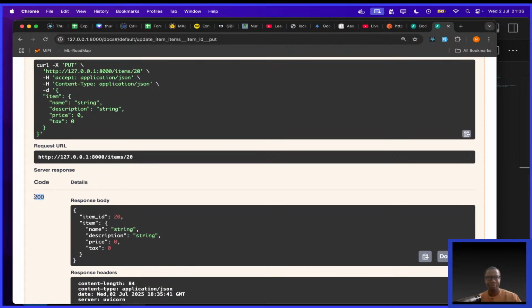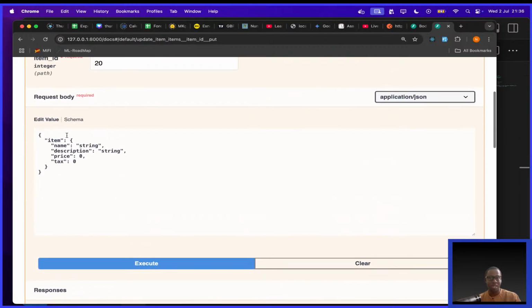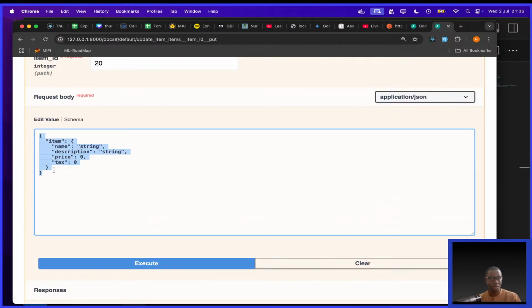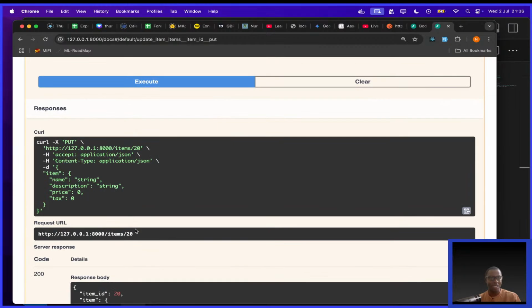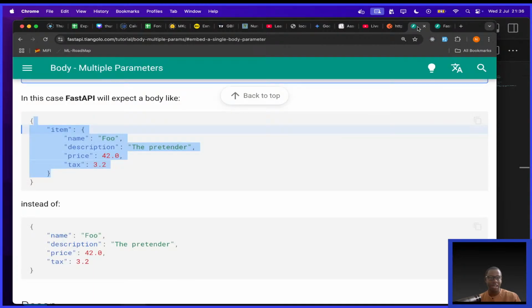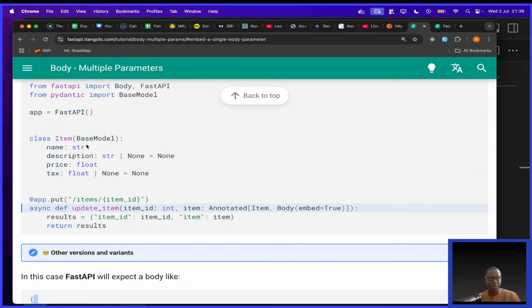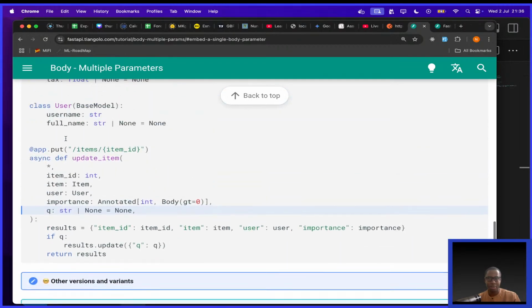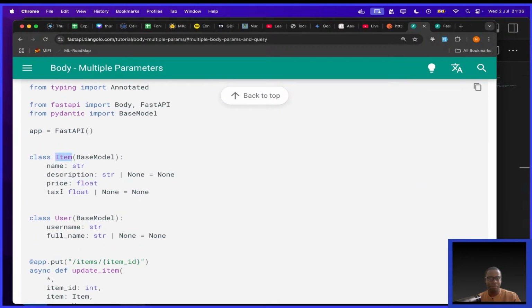And like you've seen, 422 means there's something wrong with this structure. And you see here they're calling it unprocessable entity. In our case, the entity is simply the item. Item is an entity. And up here we had two entities: item and user.